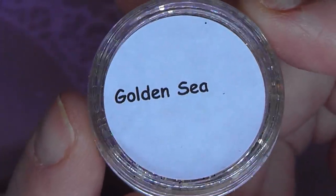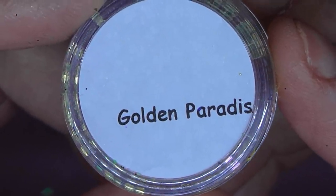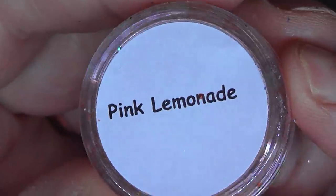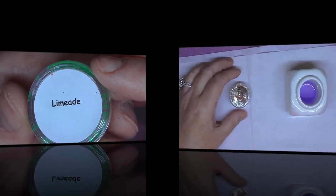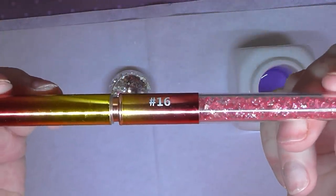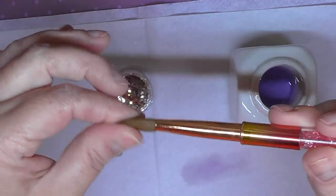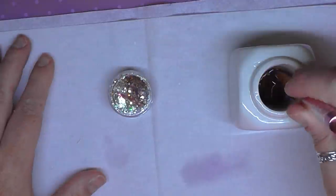But this one's called Golden Sea, Treasure Chest, Golden Paradise, Peachy. It's not peaches and cream, it's peaches and cream. Pink lemonade, orangeade, and Limeade. Alright, what I'm going to do first, okay, I'll start again. I'm going to use the number 16 brush because I'm really interested in how I'm going to cope with the size 16 brush. I should have gone like this first to get the glue off, but I didn't, which makes it harder to get the glue off.